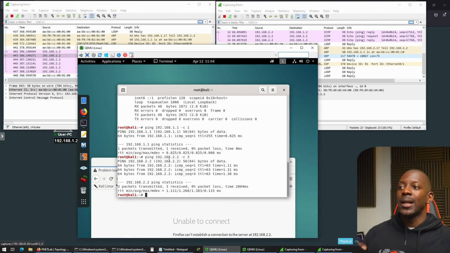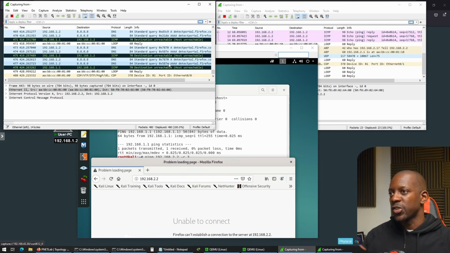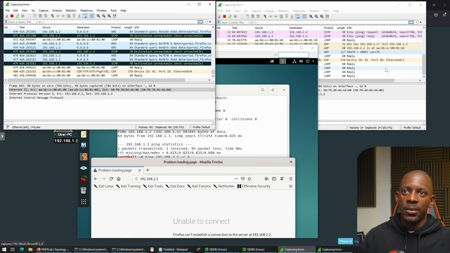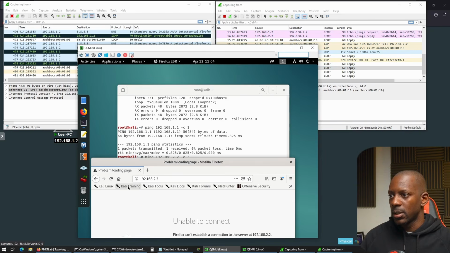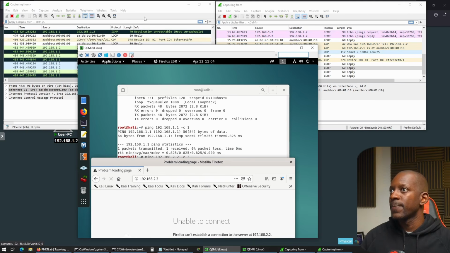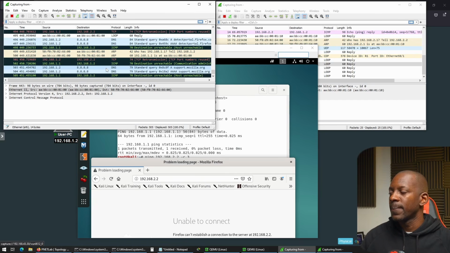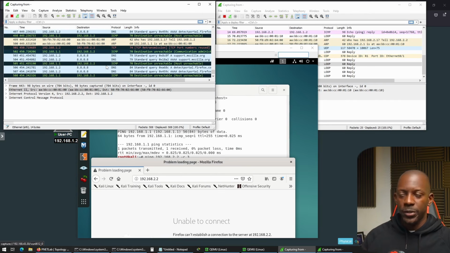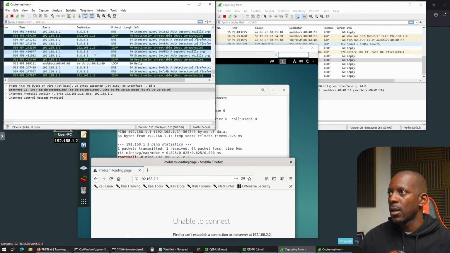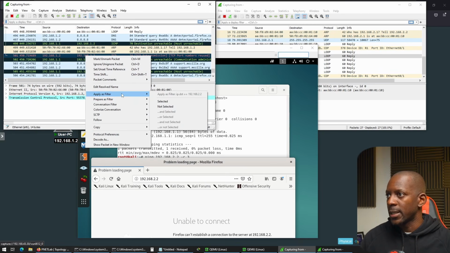That's great. So now let's do the test using the browser, and we expect to see the same thing happening, right? HTTP on the user PC and HTTP arriving on the server side. If I refresh this, let me do a hard refresh here, and it looks like something is happening here. Now, if we want, we can filter specifically what we want to see. So in this case, let's select 192.168.2.2 as the destination, and apply as filter.